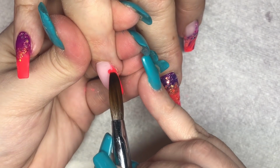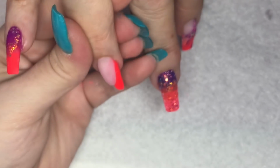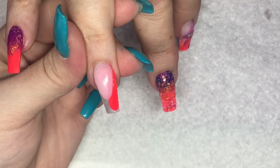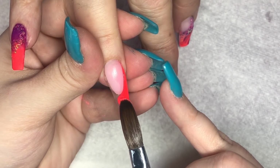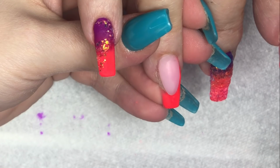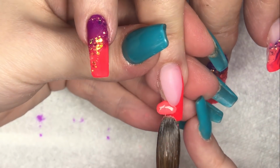But yeah, so I'm using bubblegum down one side, trying to keep it off that nail bed. I mean, you're going to file it through anyway, but I like to just keep it nice and clean around the edge. And then I'm going to come in with Heatwave. Oh no, I'm still using bubblegum. And now I'm going to come in with Heatwave down the other side. Try not to touch her skin with my brush and just ombre over.